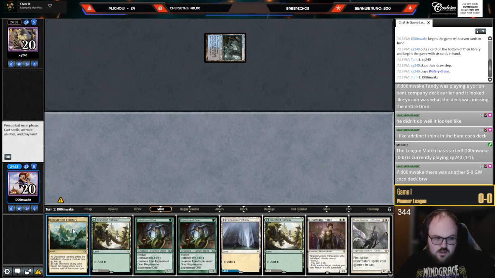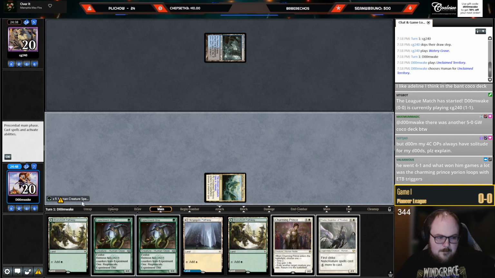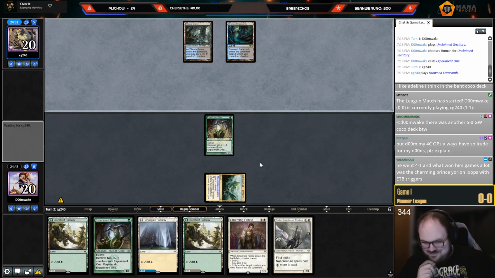Another 5-0 green white Coco deck. How different was it? Four-color opponents always have Solitude for my dudes. My Neoform opponents always kill me on turn 2.